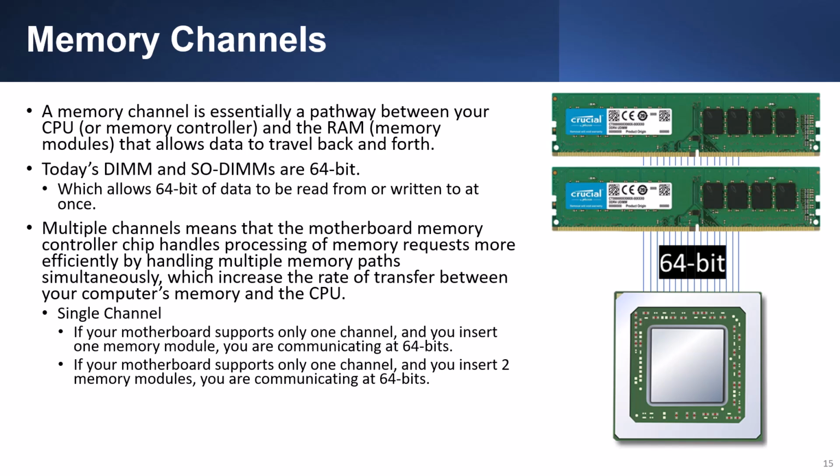Today's DIMMs and SODIMMs are 64-bit devices, which allows 64 bits of data to be read from or written to at once. Multiple channels means that the motherboard memory control chip handles processing of memory requests more efficiently by handling multiple memory paths simultaneously, which increases the rate of transfer between the computer's memory and the CPU. If your motherboard supports only one channel, and you insert one memory module, you're communicating at 64 bits. If you insert two memory modules on the same motherboard, you are still communicating at 64 bits.